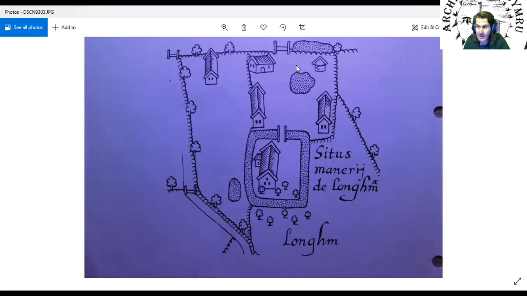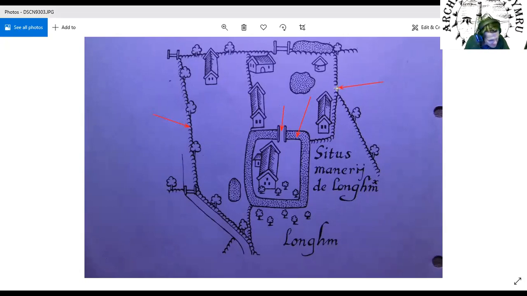So let's get my little bit of annotation in there. And if we don't get through everything that I've got planned today, doesn't matter. We'll do a bit next week. So there you go. You've got the moat there and you've got the nice little bit of a bridge across the moat. And the outer enclosure. So this is classed as the outer enclosure, right? It's very irregular, but this is the outer enclosure.